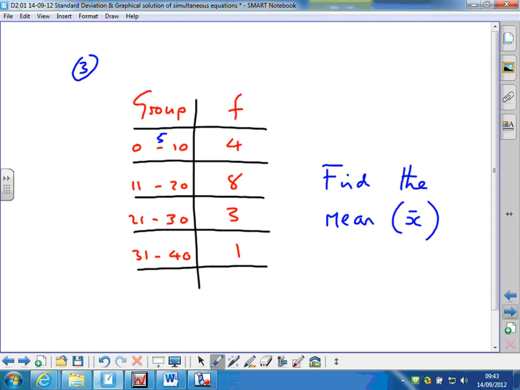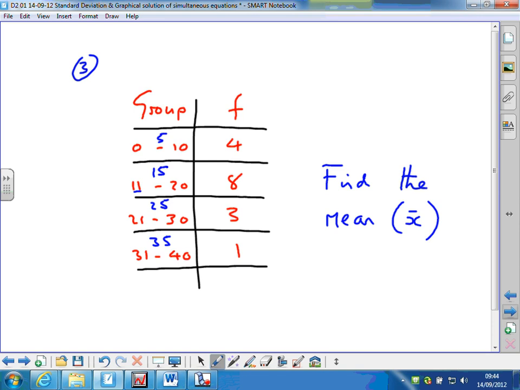That's fine, but what I normally do is I look at the last one in that previous column, which is 10. So what's halfway between 10 and 20? 15. I would have used 15. So rather than going from what's halfway between 11 and 20, I would go what's halfway between the last one in the previous group and the previous group. So 15, 25 and 35. But if you've used 15.5, you're going to get, and it's always a problem, you know, how to count, where do you put that midpoint? But I tend to use that idea.